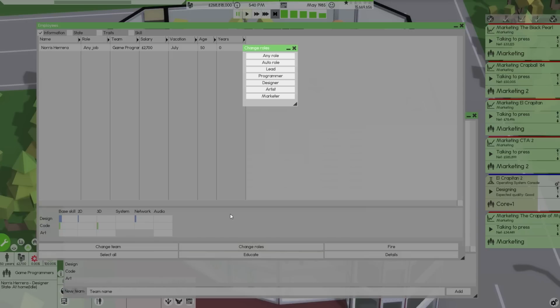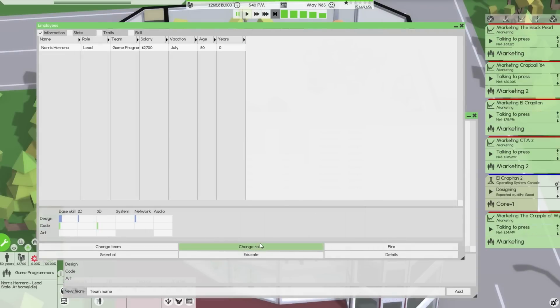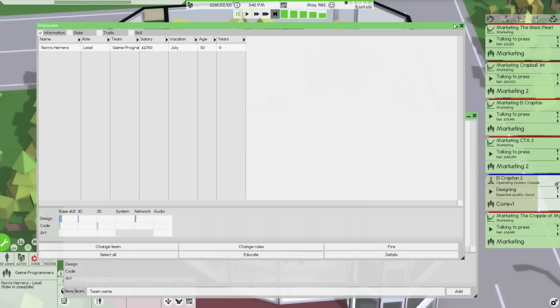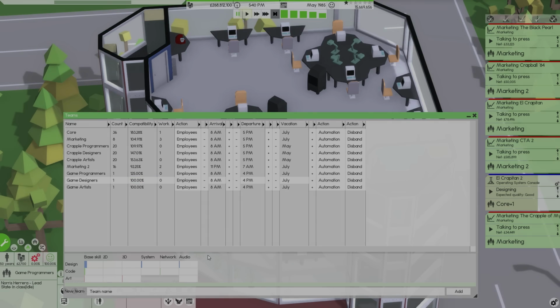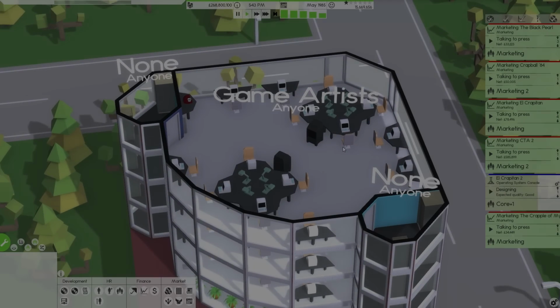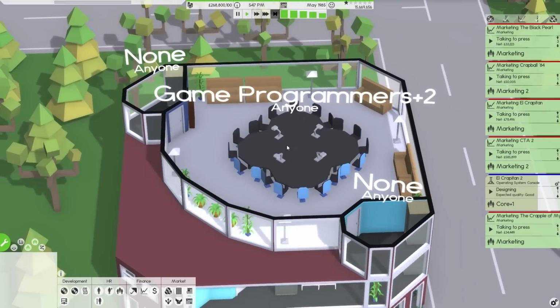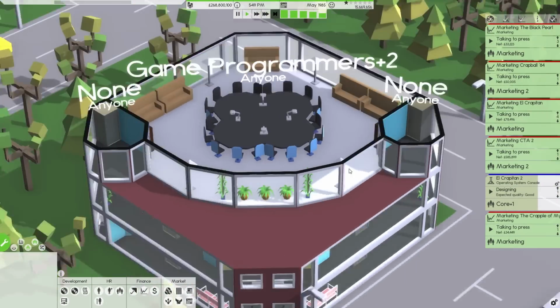So all of you come in, and what I need to do now is set your role to be the leader. And then we educate you in HR management, and we start that education. We're going to do the same with all of you now. And that's that done. So what we've got now is a room for the artists, the programmers, the designers, and then all three of them can use this meeting room.